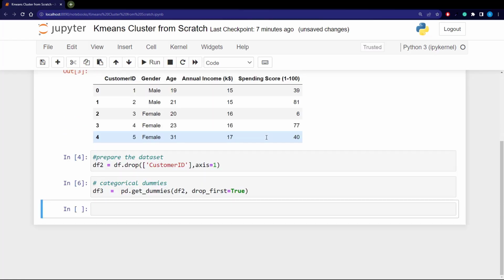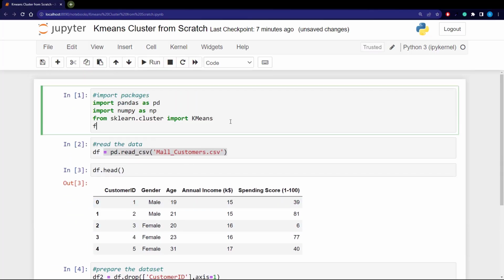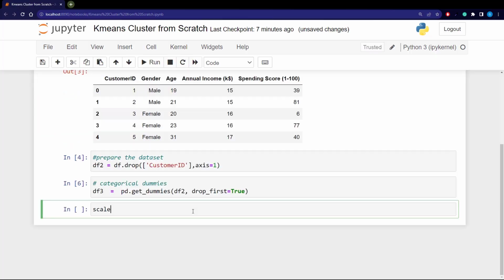We'll just keep that for us, and that's going to be our categoricals. And then let's scale our data. Oh, and we didn't bring that in, did we? So from sklearn.preprocessing, we want to import StandardScaler. So we keep track of everything, StandardScaler. We'll call it scale, and we instantiate that.